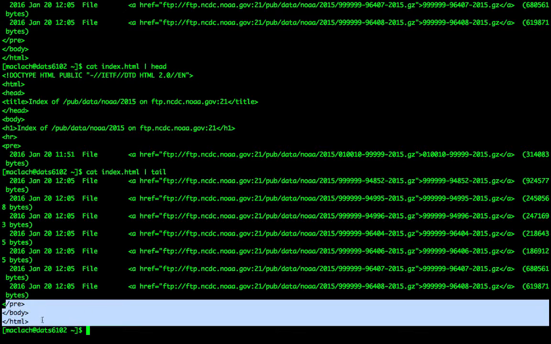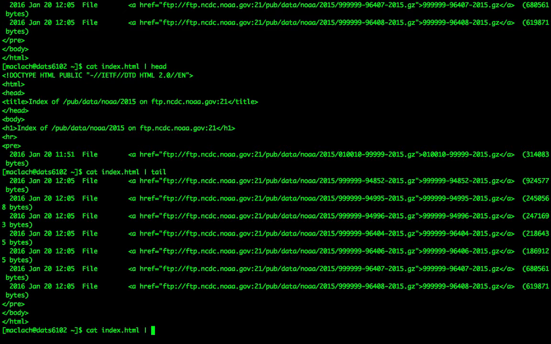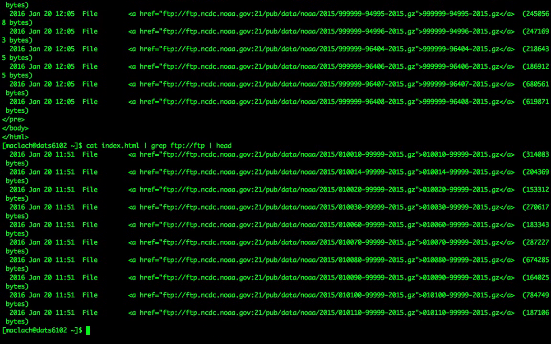That's not really interesting to me. So what I'm going to do is use grep, and I'm going to grep on a pattern that I find in all of the lines that have the URLs that I want to extract. For example, I could grep on a href, but the pattern that I chose to grep on was just the following. Now when I do this, let me put this in the head, I see that I'm filtering out the header information and the footer information, and I have only those lines that I want to keep.